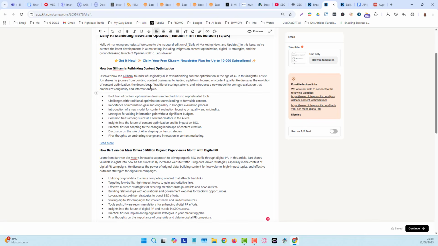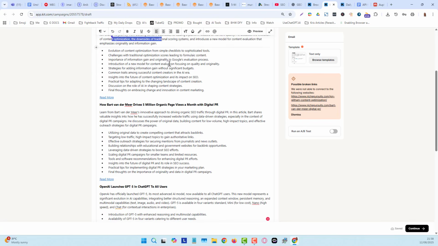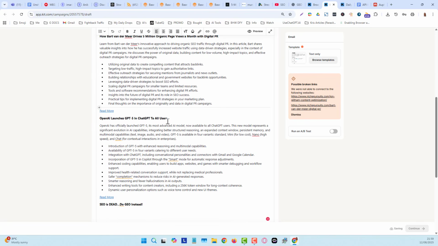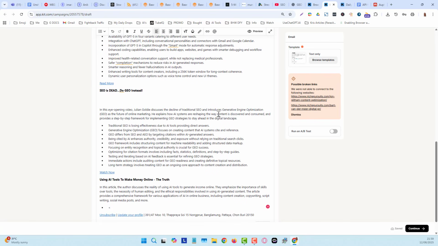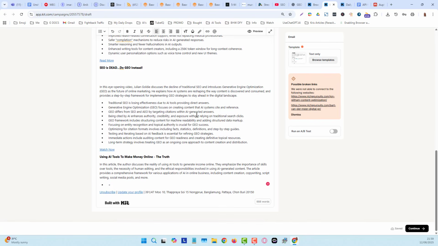We've got bullet points and we got a nice explainer, so it's easy for people to scan and read. This is useful in informational content. They've got a read more button as well, and they can click through to whatever that original piece of content was.